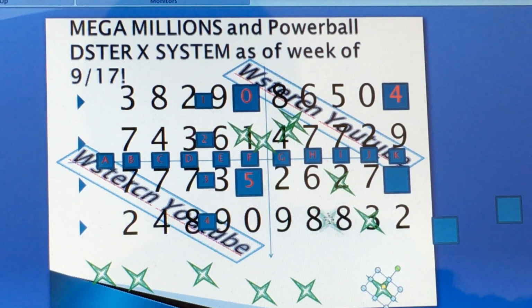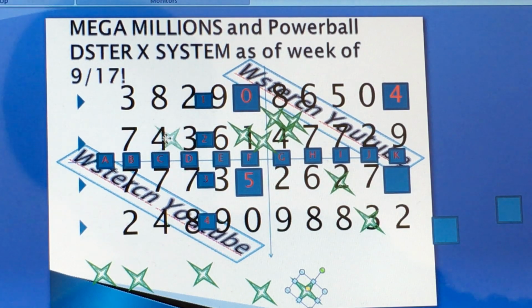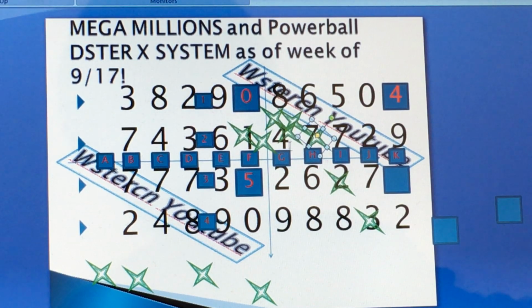47 again here. And in quadrant 2, it can be in this spot right here, because this was the obvious. 47 was the obvious in the Dster X, as you can see, appears one time in quadrant 1, and then three times in between quadrant 1 and 3. Then also one time in quadrant 2. So 47 was obvious.